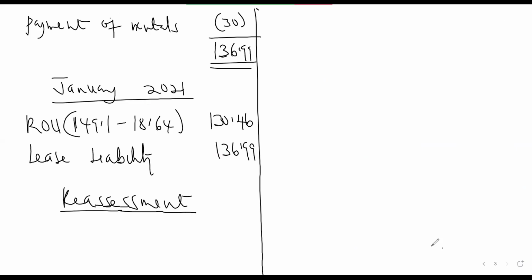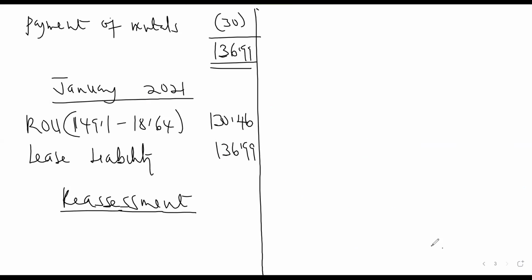So the period is no longer 8 years. It is now 5 years. We have already done what? 1 year. It means that we are left with 4 years rental to pay. And for those 4 years rentals to pay, what would have been the amount? Please don't say you are going back to calculate the rentals as if it is 5 years was given to you on 1st January 2020.